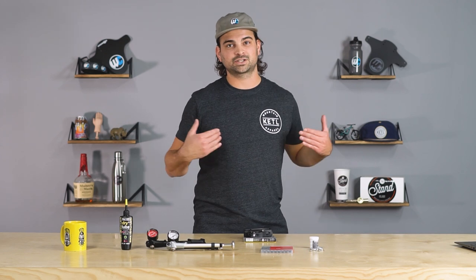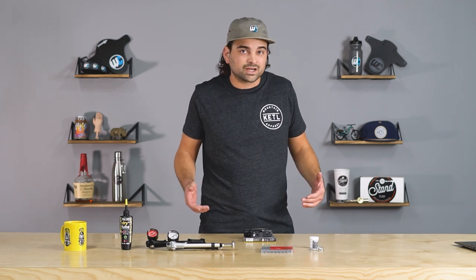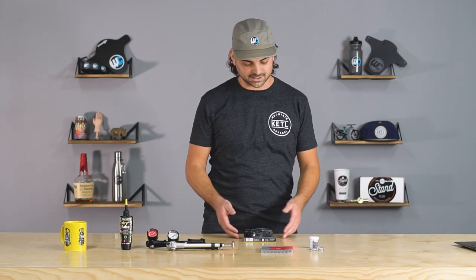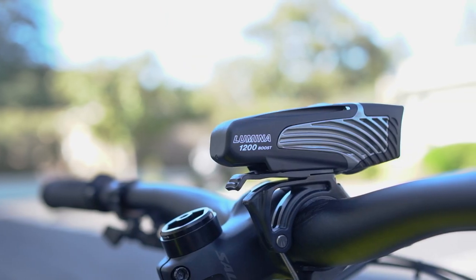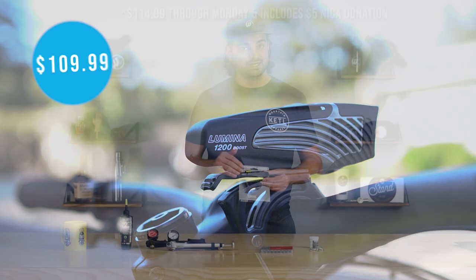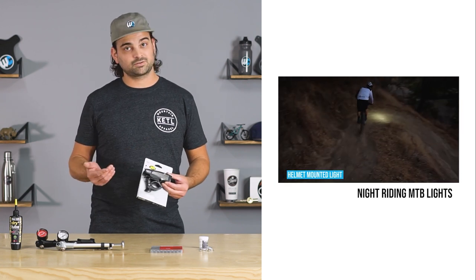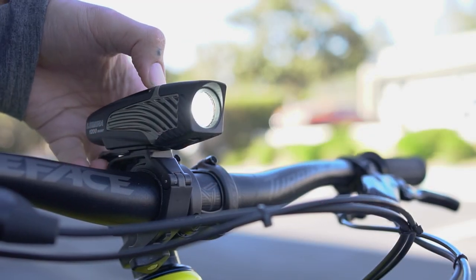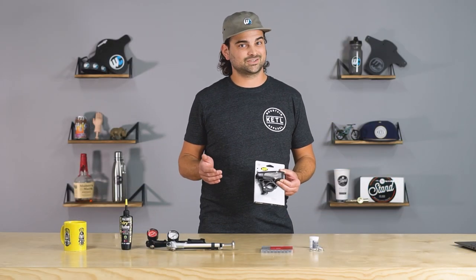If you like night riding just as much as I do, then you're probably looking for a light — it's getting dark earlier and you can't just go pedal out after work like you used to in those long summer days. This is the Night Rider Lumina 1200, one of my favorite lights. If you're going to use one light, this is a good one — throw it on the handlebar with the included mount at $109.99. We did a video last year where I tested all the different lights, makes, and models, and this turned out to be one of my favorites. Super easy to use, just a few different modes cycling from lowest to brightest, and there's also a daylight flashing mode, which is nice if you're out on the road and want to be seen by vehicles.